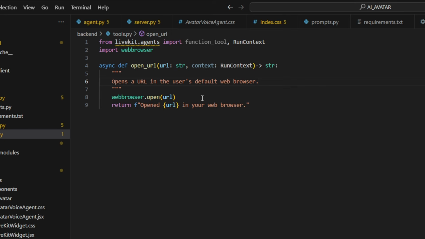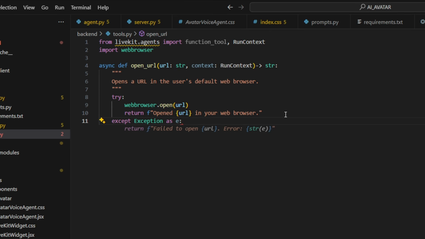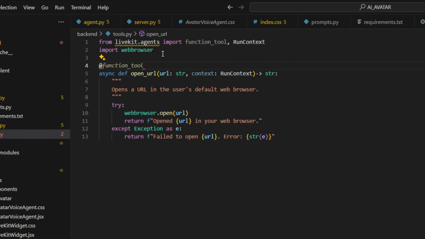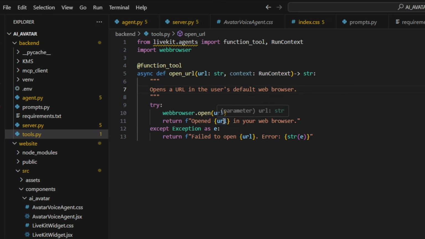This is actually already somewhat correct, but I also want to give this a try-catch section, so I can actually catch the case in which this didn't work. So I can write try, I can write except, and then return this. So actually, if this fails, then I get this return message to my AI agent, so it knows what to do with it. And here, lastly, I have to give this an annotation, so the AI agent knows that this is a tool that it can use. Okay, so this is already it. And what it does here is that you pass a URL to a web page, and then it simply opens that in this web browser class, and that's it actually.